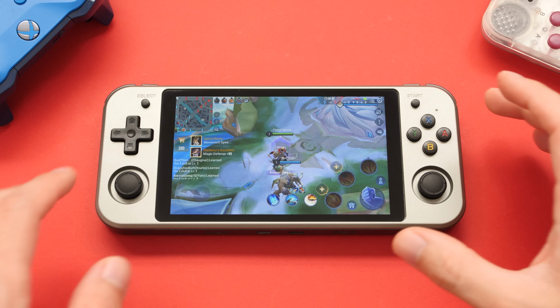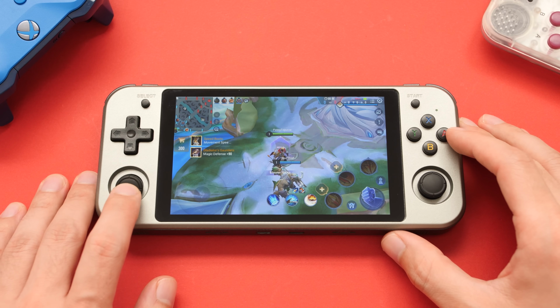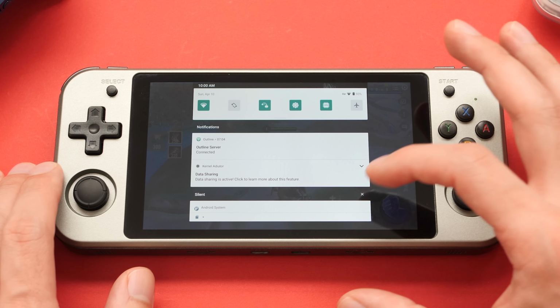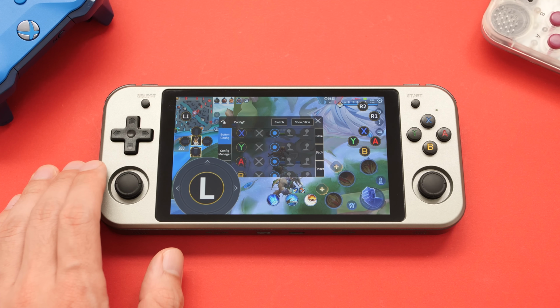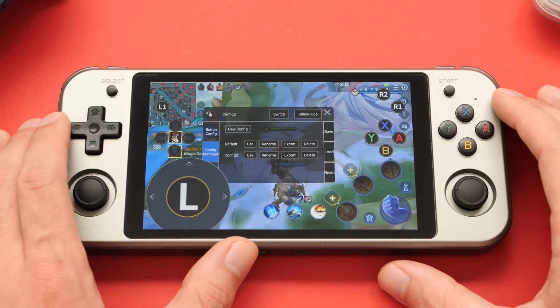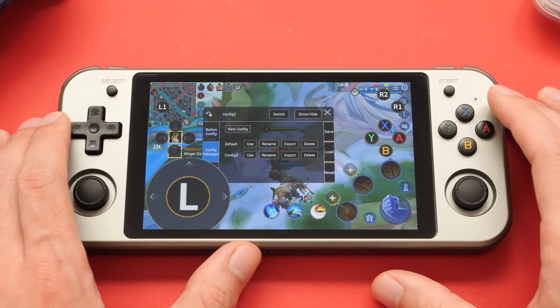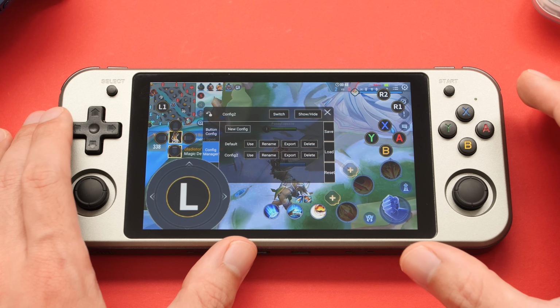While we are on the topic of controls, let's go over the screen mapping functionality in this update. Here we are in Arena of Valor, and I do not have mapping turned on. We can enable the controls by swiping down from the top, and then we'll have this window. Now the funny thing about this is I actually had this saved, and it didn't save. So we'll have to go through what it would be like right now to make a new one.